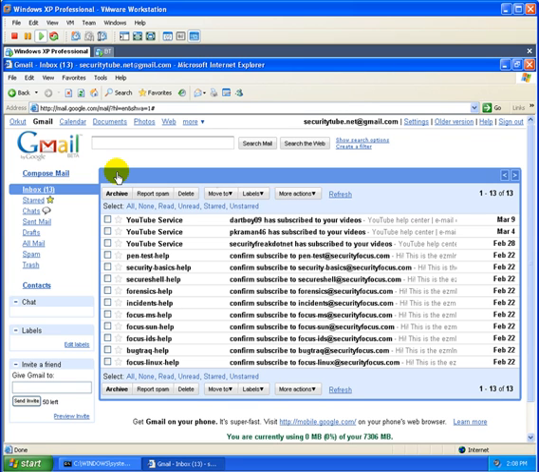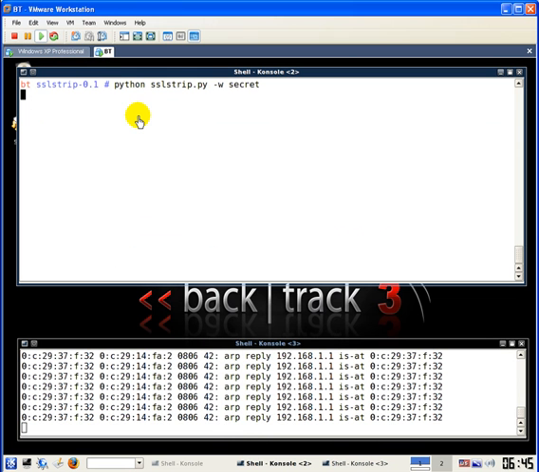Now in turn, the communication between the attacker and the final server, which in this case is the Gmail servers, still happens over SSL. Because the actual traffic between the attacker and the victim is in HTTP, there are no certificate errors or any other alarming messages which the user actually gets. For the user, everything is transparent.